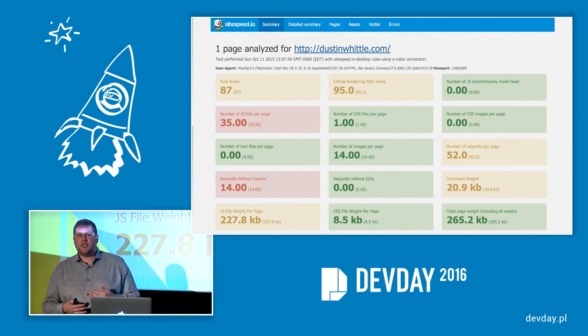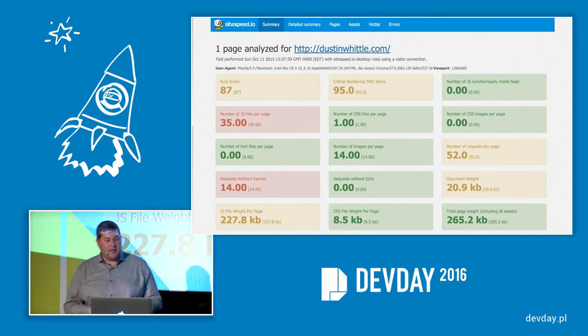But it's not just understanding, okay, is the JavaScript compressed or not? It's also how many images are you loading? Are you scaling the images or are they actually resized? How many SSL connections are you making? How much time are you spending doing SSL negotiation? How many DNS lookups are you making? Et cetera, et cetera.